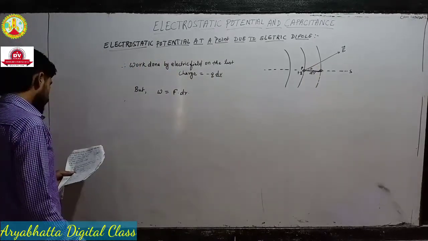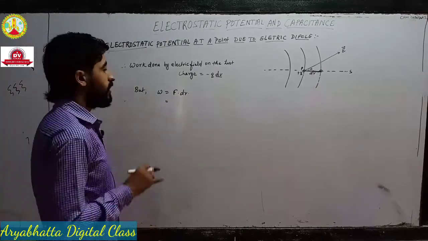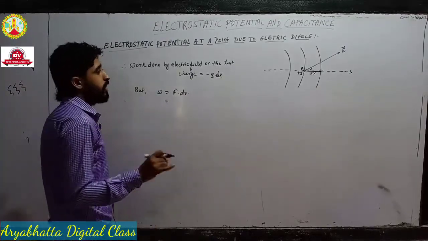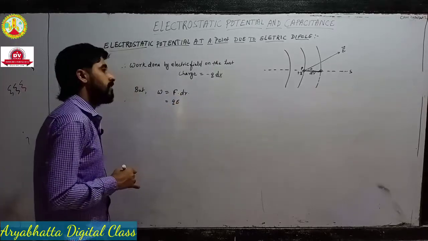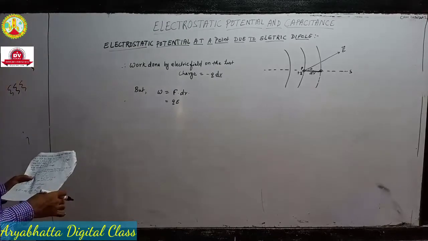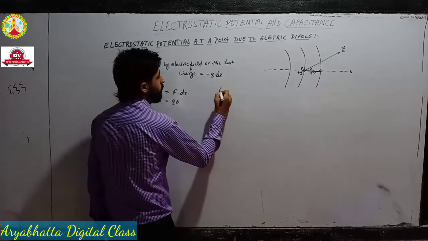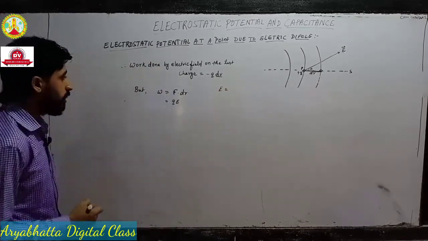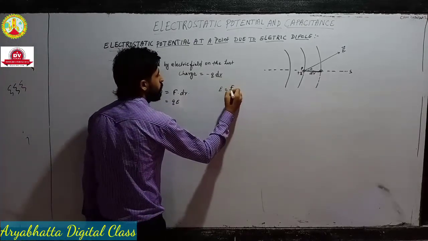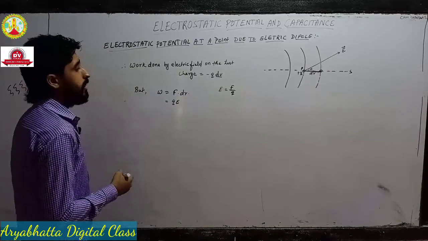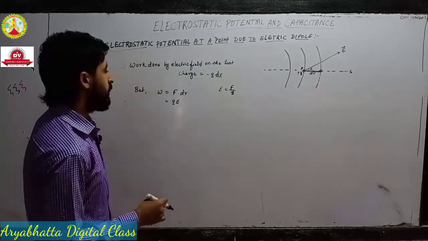F dot dr. So now what is the value of force in terms of electric field? We have already done in chapter 1, that is Q into E, QE, right? F equal to Q into E. Remember or not? Because electric field was nothing but F by Q, the electric field strength. If you remember, electric field strength was nothing but force on a charged particle, right?